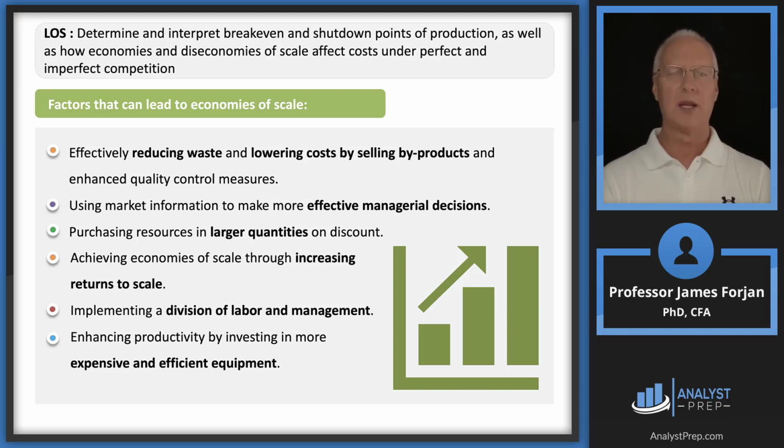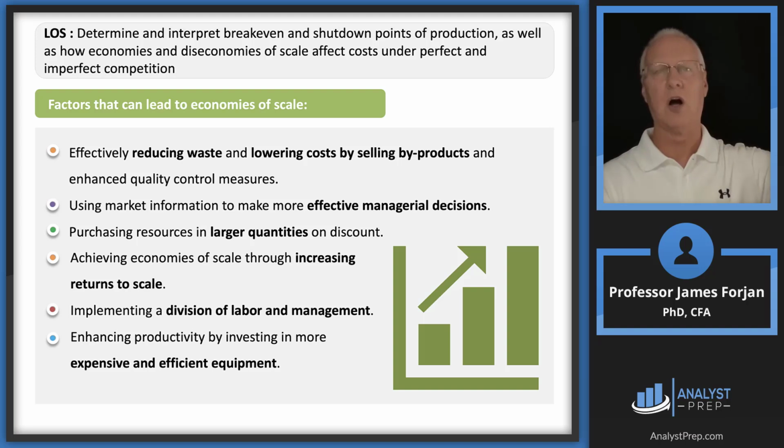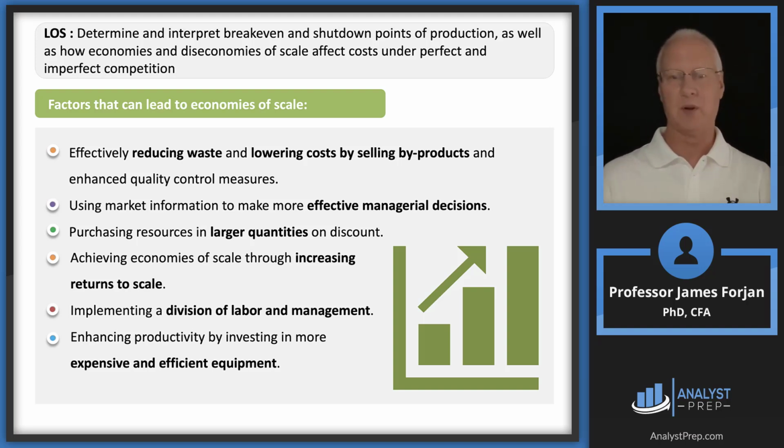So yeah, market information to make more effective decisions, purchasing larger quantities on a discount. This is kind of that third embedded bullet point. That's kind of the Sam Walton model over the years, right? Purchasing larger quantities on a discount. Why do goods cost less at Walmart? Because Sam Walton has this great purchasing power. He says something like, you know what, I'll buy 1 trillion of those.